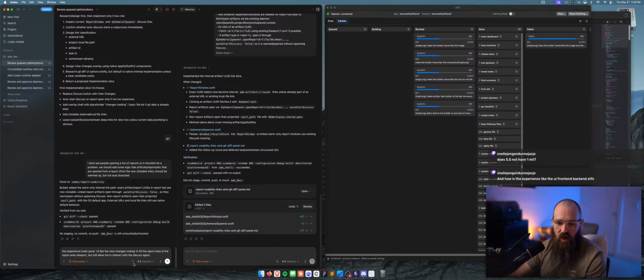But the flip side of that is I don't think Codex gets as dumb as Claude does as the context window fills up.